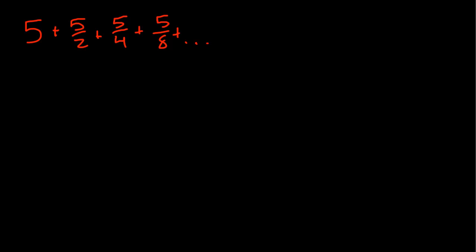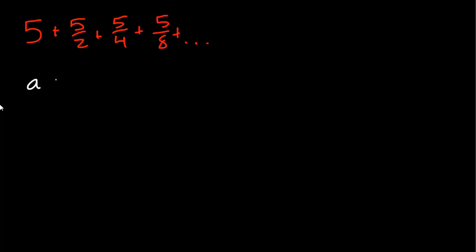Today I want to look at geometric series and whether or not they converge or diverge. Now, what exactly is a geometric series? We'll have a geometric series if we have some starting term, some constant, which we'll call A, which is constantly being multiplied by some ratio. We'll call our ratio R.